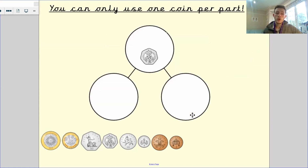So here we go. You can only use one coin in one part. This is a part, this is a part. Now you can use the same coins in different parts, but you may only have one coin in one part. What is the coin we have here? Well, this coin is 20p. So what could we split 20 into 2? We need to put 20 split into 2, but we can only have one coin in one part and one coin in another part. So you must find 2 coins. They can be the same coins, which goes into 20 equally. Okay? Pause the video and have a go.